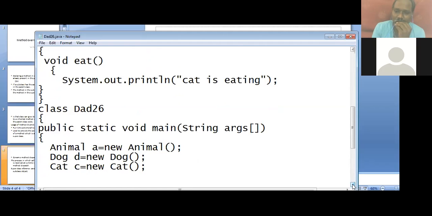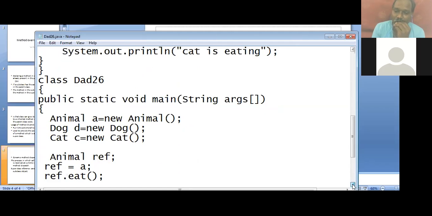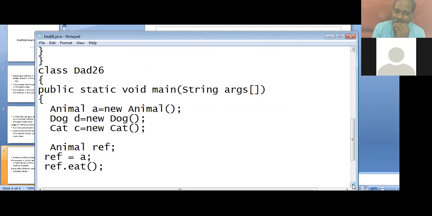Here we create objects for the three classes, the superclass and the two subclasses, Dog and Cat. Then we create a reference of type Animal, the parent class, named ref, and assign the object to this reference.